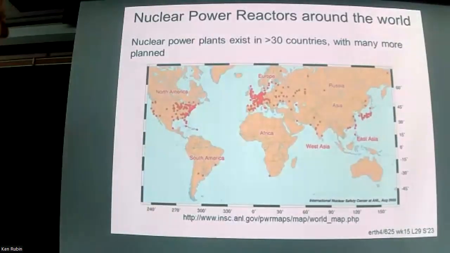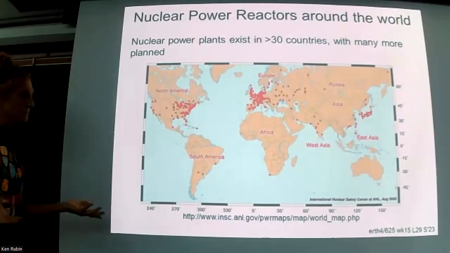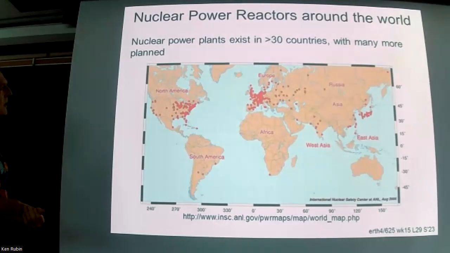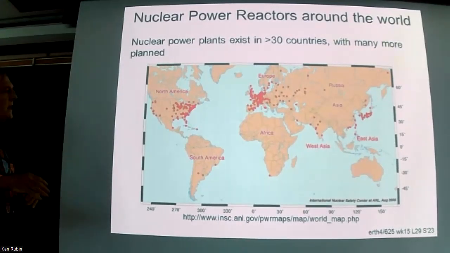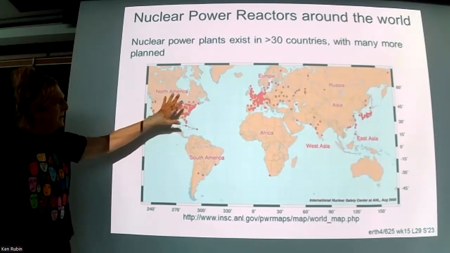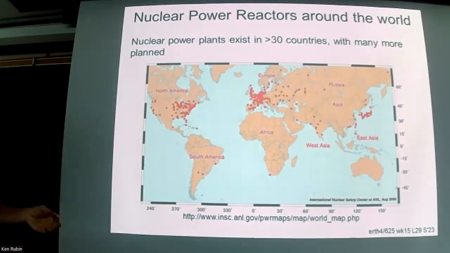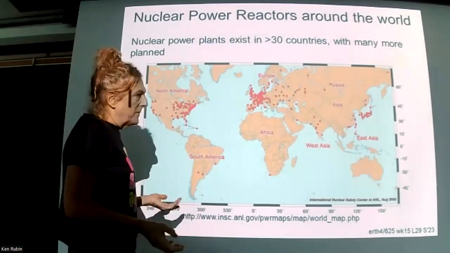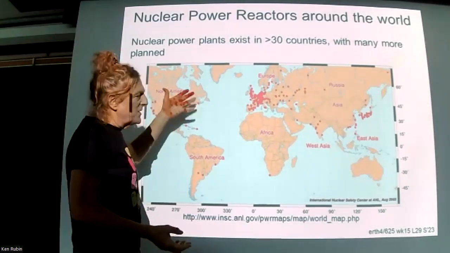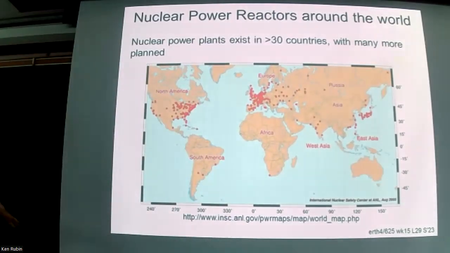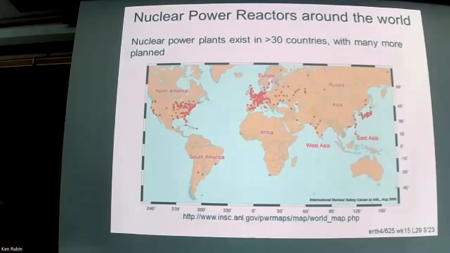Okay, so if we look at nuclear power plants around the world, and this is a slightly old map, it's about a decade old. So some of these have been decommissioned. There's no new nuclear power plant facilities being built in North America. There are some being built in Europe. There are some being built in Asia. Interestingly enough, one of the main companies that makes reactors, General Electric, is a U.S. company. But until we get our waste issues sorted, we're dealing with old power plants.